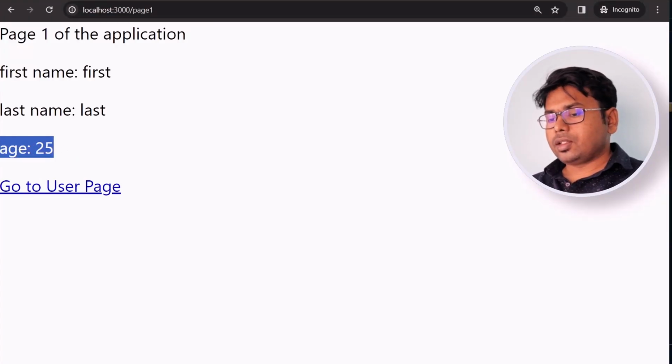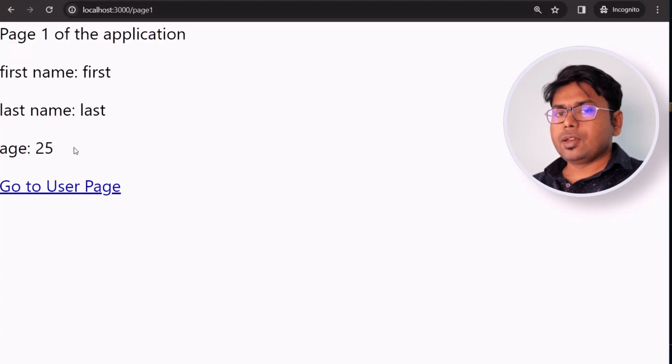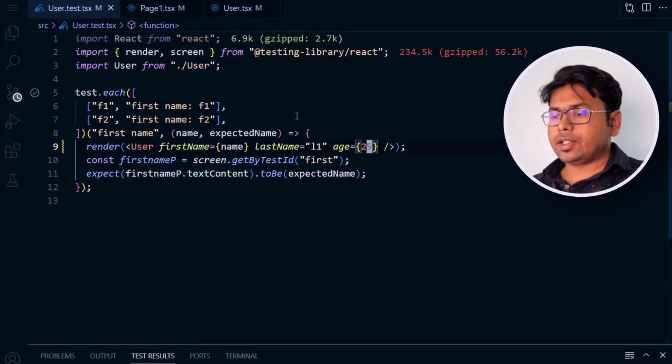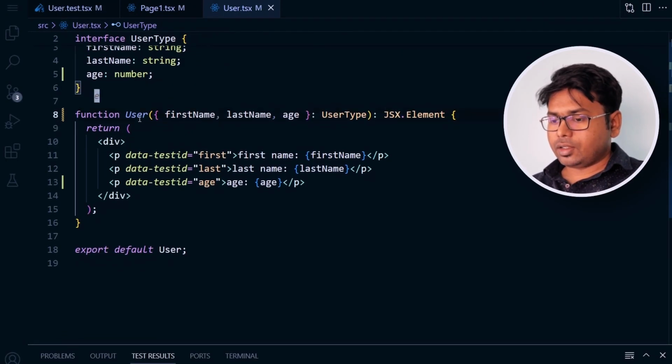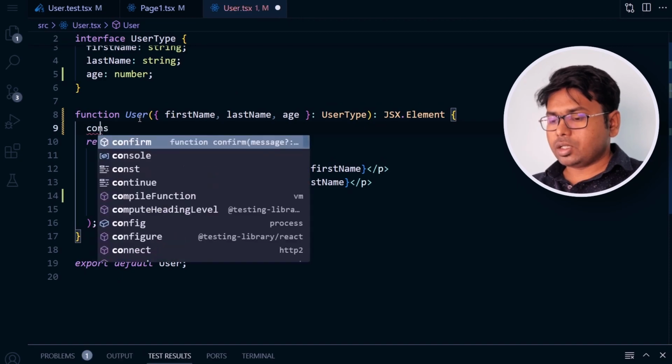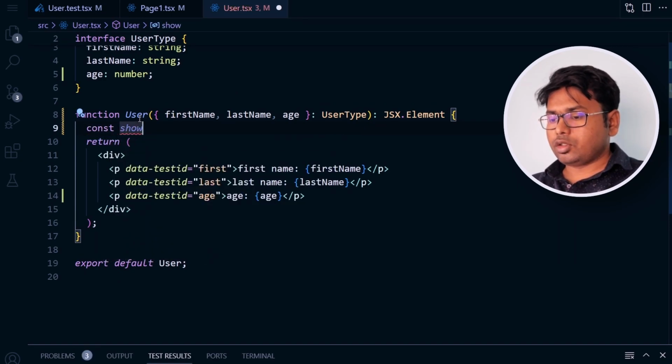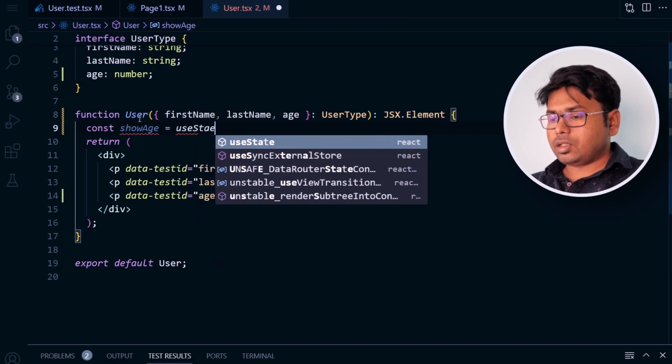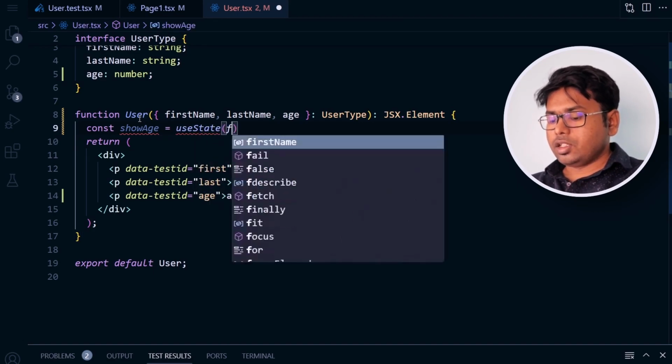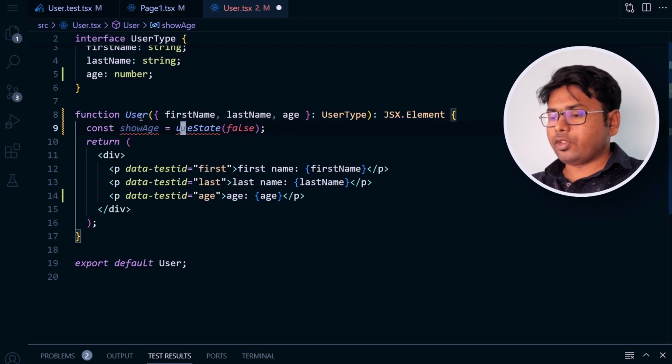Now you can see that we're showing age, but initially we want to hide that age, and on click of a button we want to show that age. So for that we definitely need one state. So I'm going to add a state in this component called show age equals useState. Initially show age will be false.